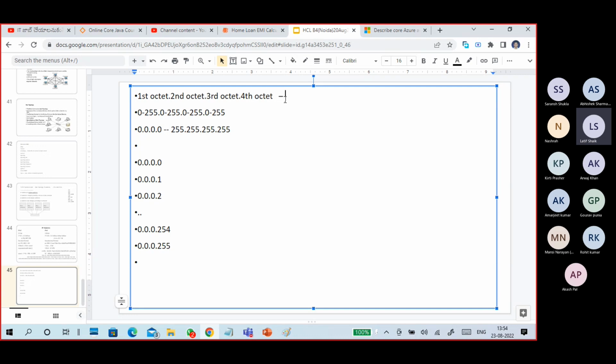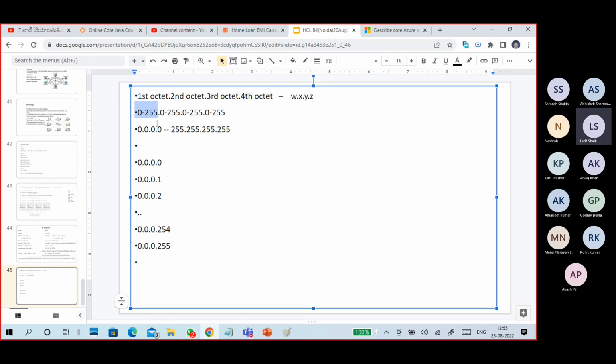Some people write it as x dot y dot z dot w, or some people start with w, x, y, z to represent the first octet, second octet, third octet, and fourth. No problem, guys, that's also okay. But in some questions people say octet, and sometimes w x y z. WXYZ is used for understanding and learning purposes. It is very useful, but the word octet is also very important. So that's why I will always say octet, but some textbooks will show WXYZ.